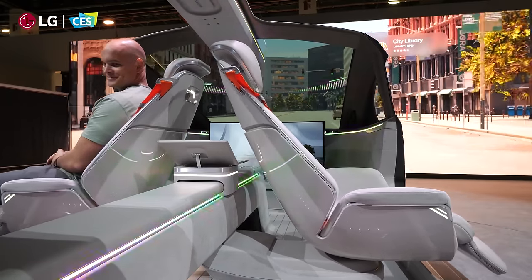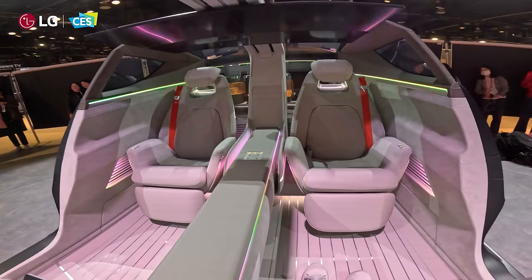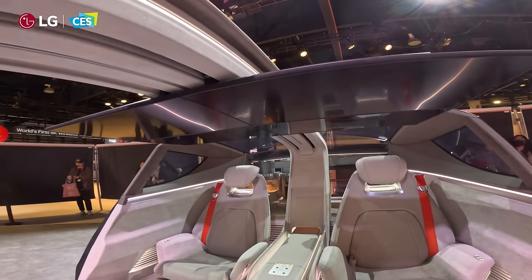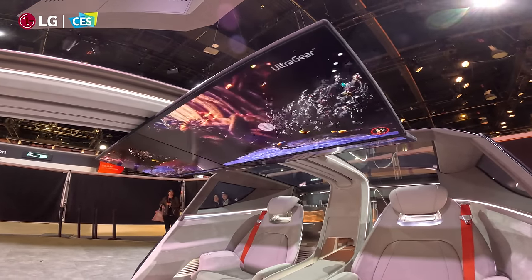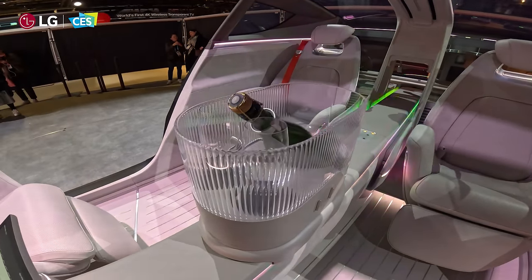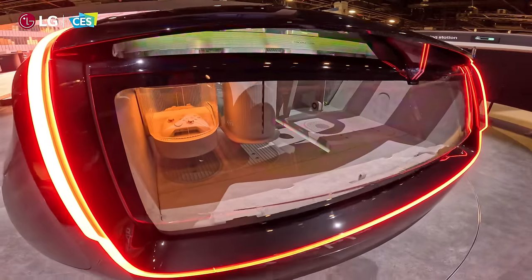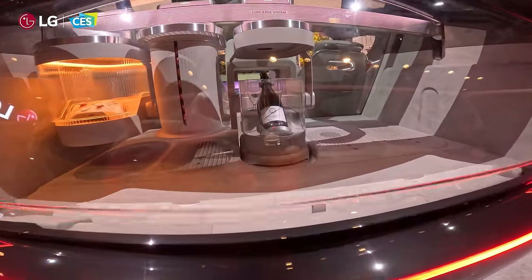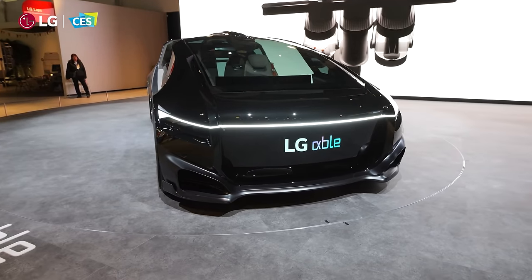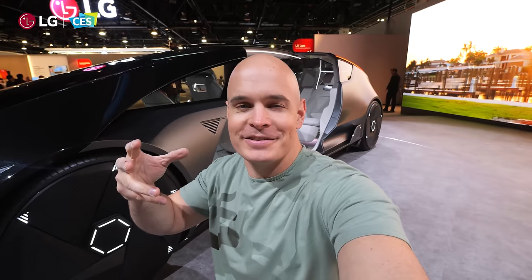Saving the best for last, the Alphable seats rotate around, turning the cab into a lounge, with four LG gaming screens coming down from the roof and a whole trunk full of concierge appliance modules that can supply us with gaming controllers, sparkling cider, or instant coffee depending on our mood — just like a built-in butler. The front headlights have built-in projectors, so anytime it parks somewhere it can turn a wall into a portable movie theater. And anytime the occupants leave the vehicle, UV light sterilizes the interior. Pretty awesome vehicle and I hope to see it on the road someday.